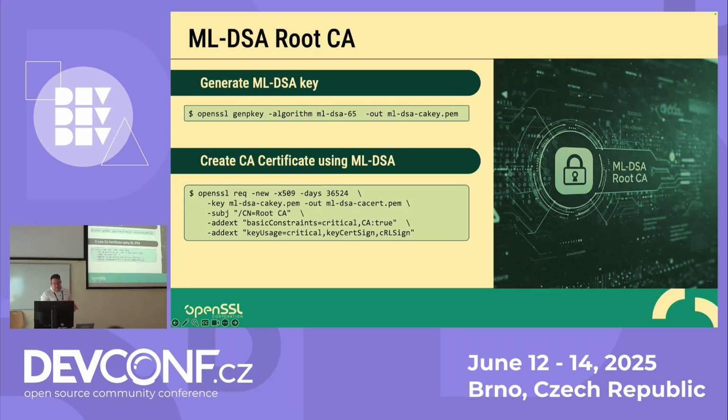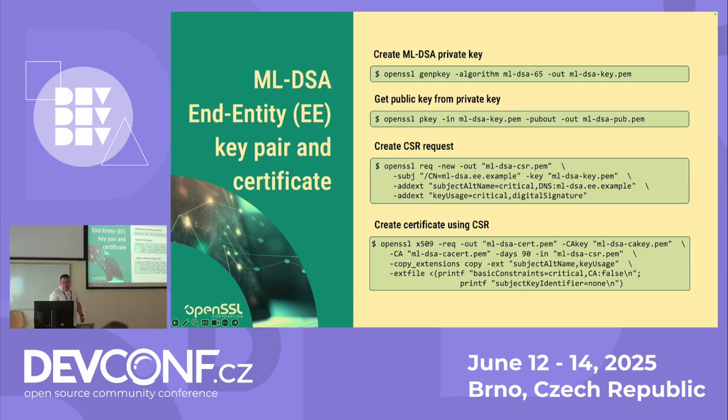So I hope that you are familiar with extension files. So the extension for certificates that you can sign as a CA. Most probably you are, because everyone is using that. Then we will generate an ML-DSA private key. From the private key, we will export the public key. That is another way to create a certificate, because you can create a certificate directly, or you can use a CSR, certificate signing request. So the third block will generate a certificate signing request. And the last one, you will use the certificate signing request to create the certificate itself. So it's the flow.